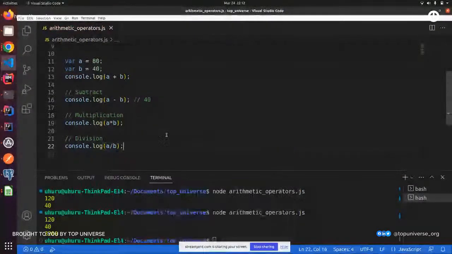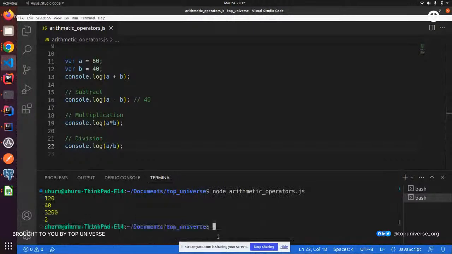What we expect to get is 2. So let's see if that is what we get. I'll just clear my terminal so it's clear for everyone. We get 2. That's okay.